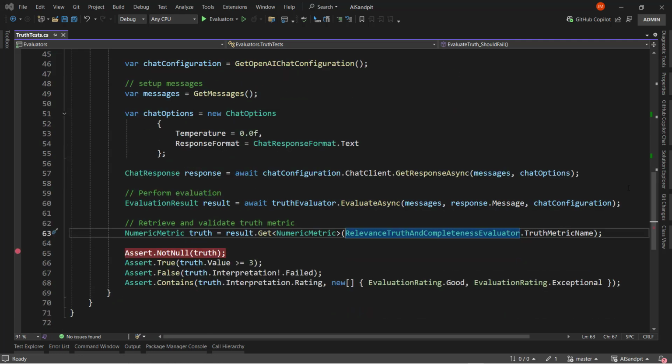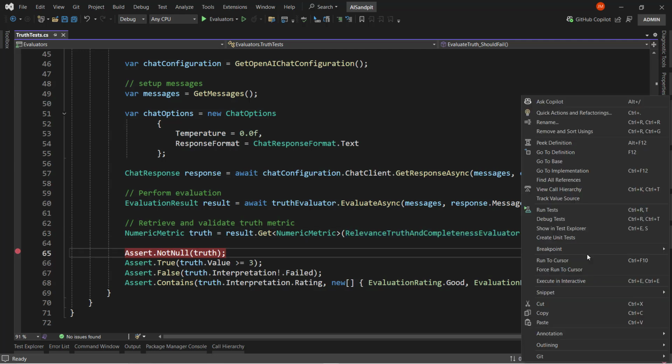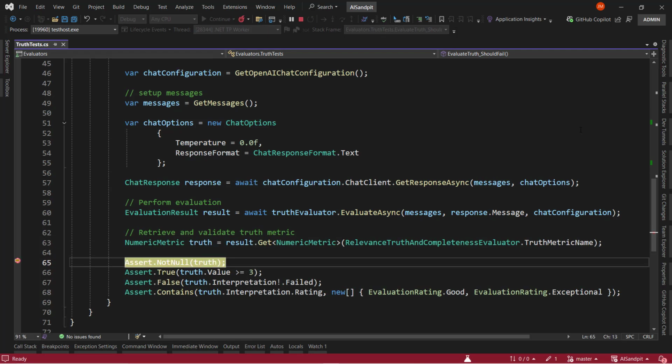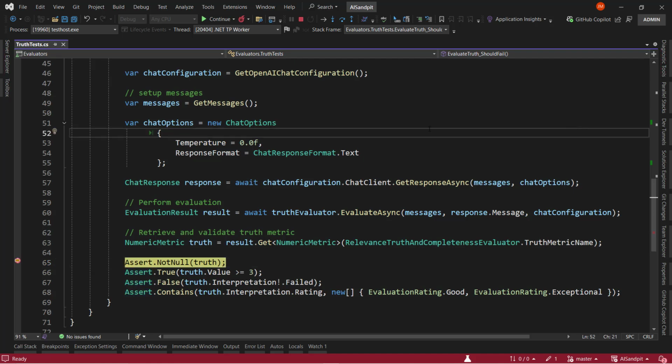A little bit further down here, this is where we run the evaluations, okay? So we'll run this in debug mode, and what we'll see is the chat messages will get created, the response will be fetched back from the language model, and then we'll get some information back in the evaluator, right? So that's run just now. We've got the breakpoint hit.